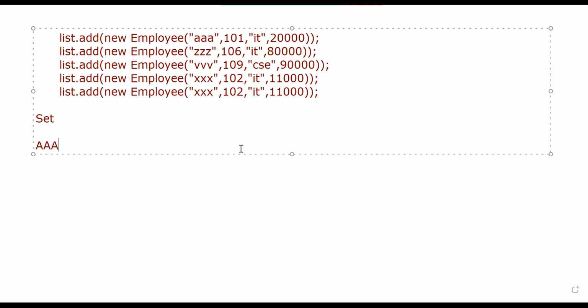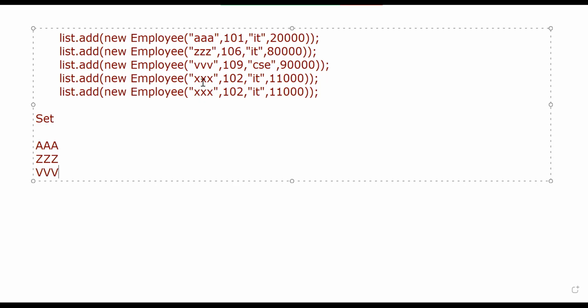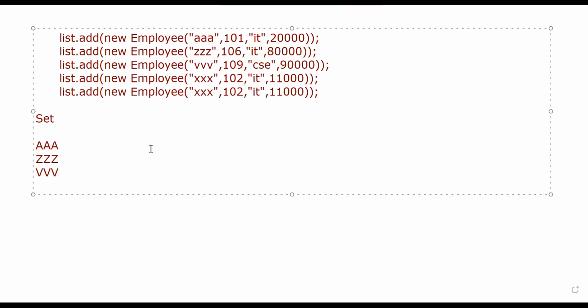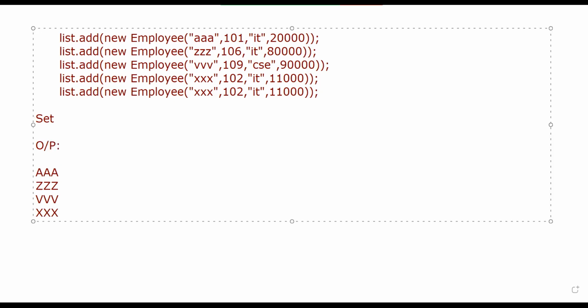So we need to take Z, Z, Z, V, and these values like X should be there, but as it is duplicated, we will neglect one and only have unique names. This is the output that we were expecting. So let's get started.